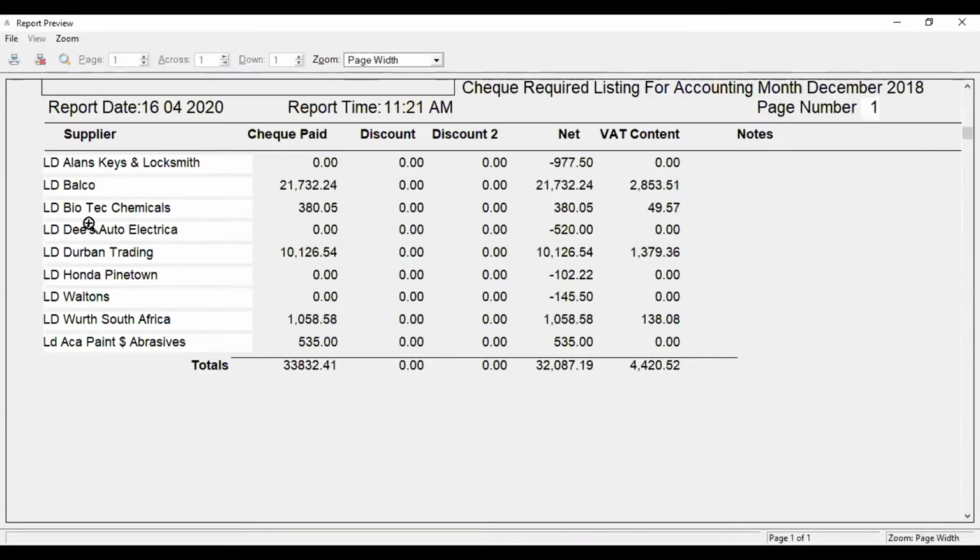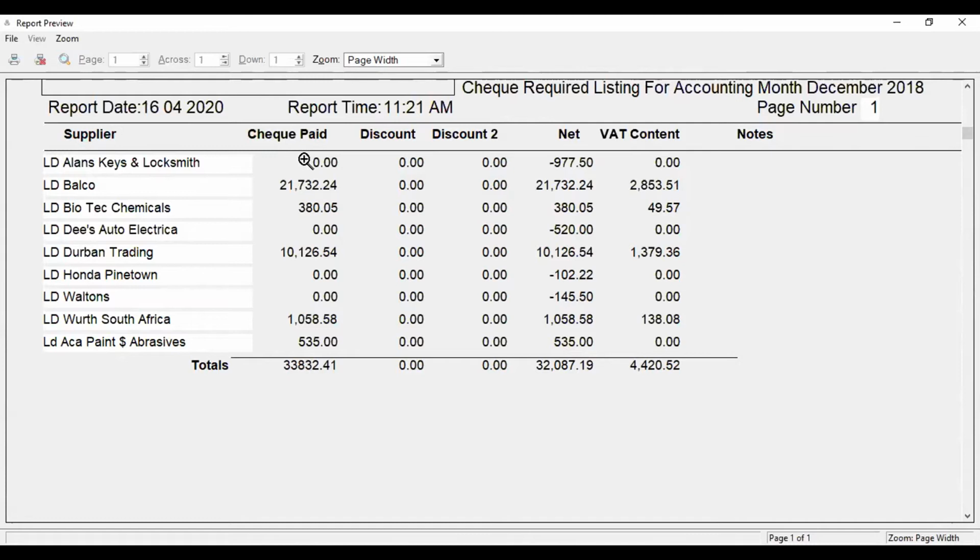Right, so these are the suppliers that I'm actually going to be paying. This is the physical check I am actually writing out, but this is what the net figures actually are. You'll see a couple of them, Allen's, actually owe us money because we have overpaid them. It has kept track of the fact that we have overpaid them.